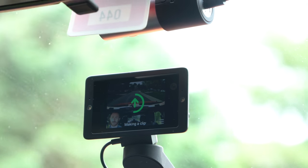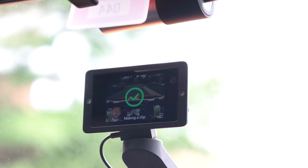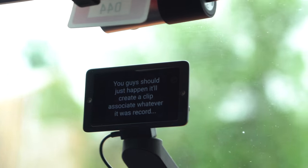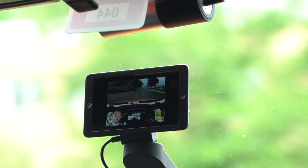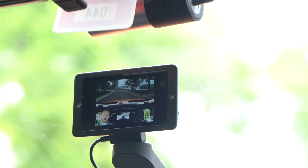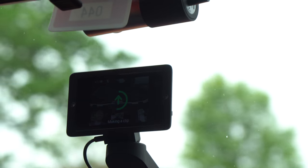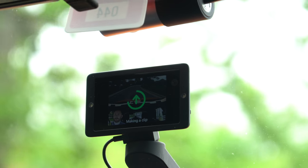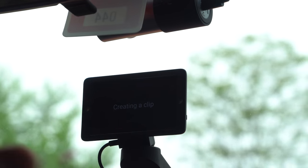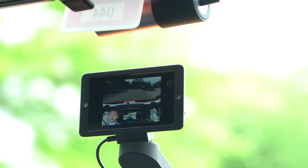You can actually just tap and it'll create a clip. Whatever it was recording, if you saw something that was interesting, you can just tap the screen, rather than saying there is a keyword that you can do instead. When you do that tap to create a clip, it listens to what you say and actually calls the clip that name. So that's kind of funny because I'm just talking. You can do the same thing by a wake word or a keyword just by saying, okay, presto. Creating a clip. And so this time I called it creating a clip. So as soon as you say the wake word, you call it what you want it to call it, and then that's that.